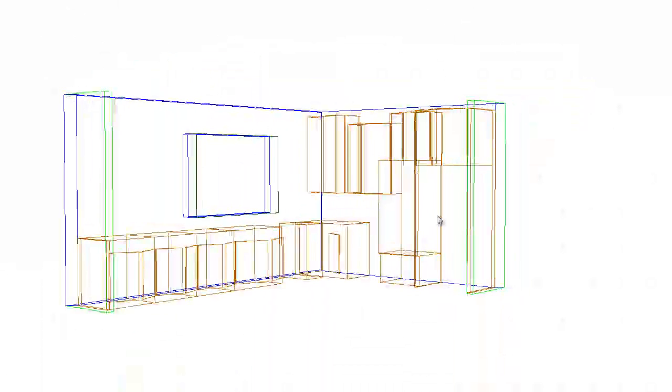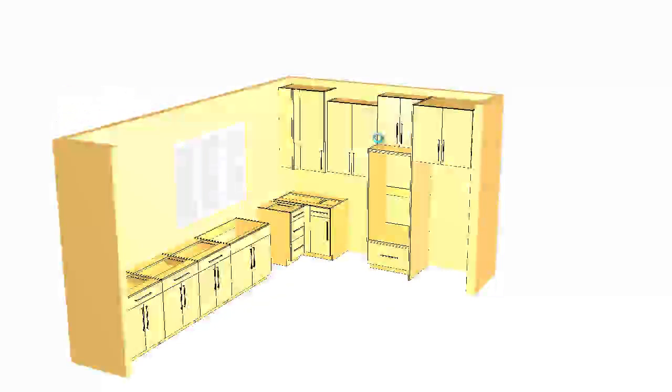Now let's take a look at this piece in 3D. And you can kind of see where we're at so far. Okay, so as it's rendering here, I see 2 mistakes that I've made that I've overlooked so far. Number one, this looks good. This whole area looks perfect. I got my wall finished in panel on the side of this blind corner cabinet. I got a 2-door wall cabinet in between. But over here, I didn't knock this thing out to 26 inches in depth. I also need to put on a finished in panel on the side of this cabinet, otherwise construction holes will be visible. So let's go back and do that real quick.